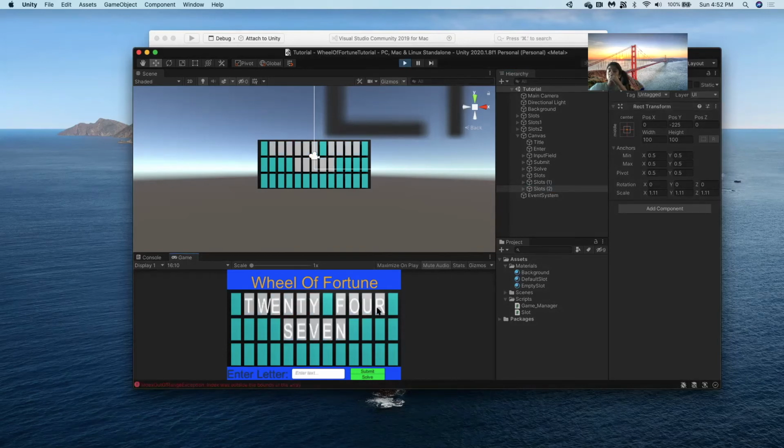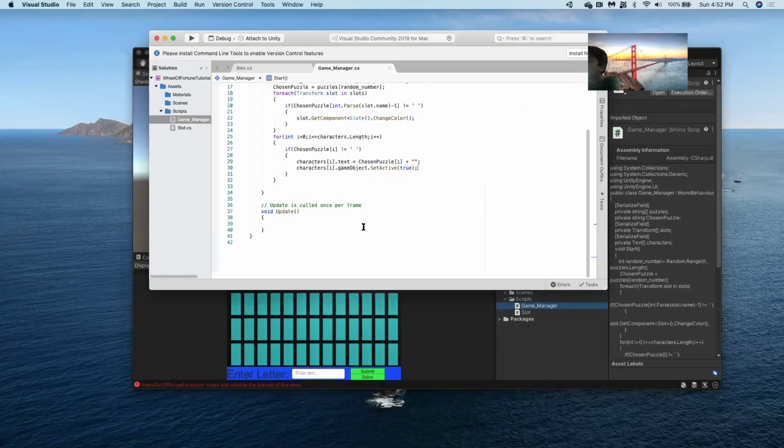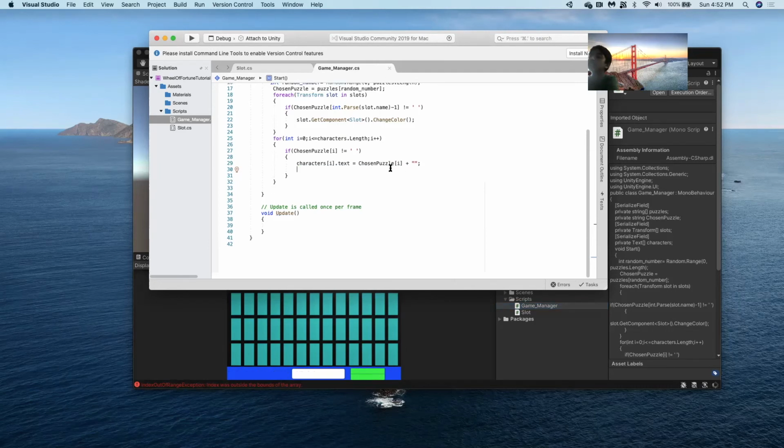Perfect. Awesome. So now that we have done that, let us disable that line, because we don't need it. We'll only show it once they guess.